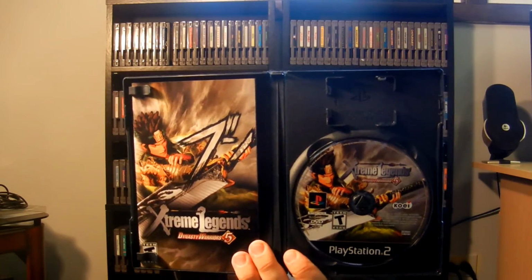I'm not familiar with this game, but it did come complete in box, and for $5 I felt that was probably a fair price, so can't complain about that at all. The next game, I have the very first one for the NES. I haven't played any other ones. I haven't even actually played the one on Super Nintendo. So I was really happy to find this one for $5.